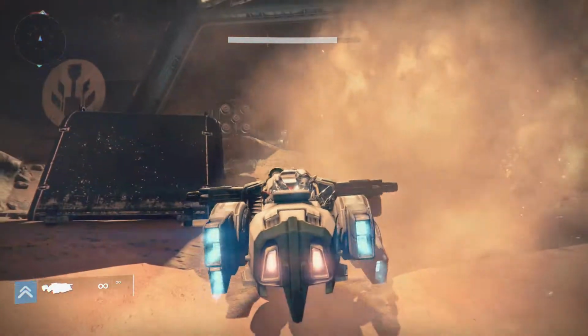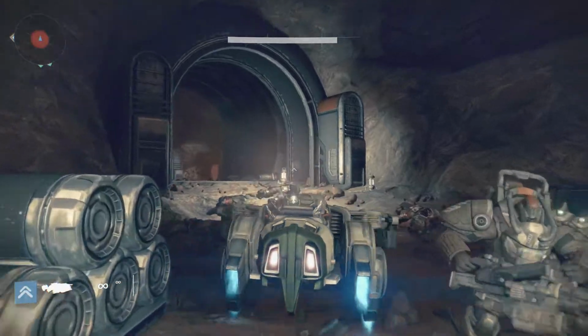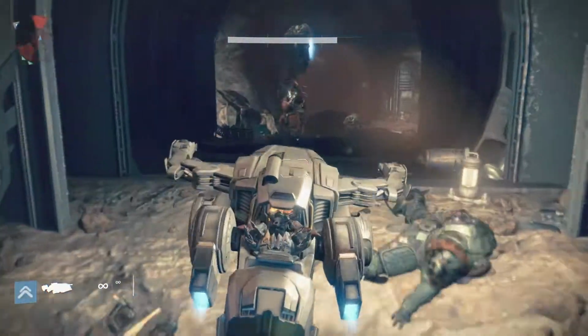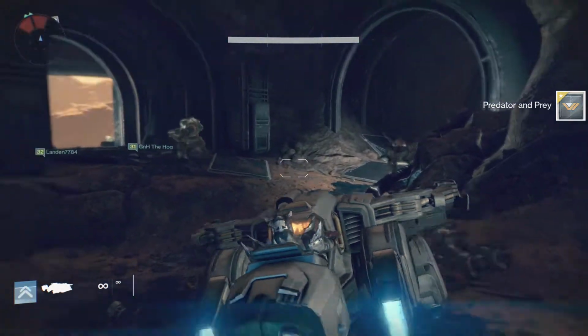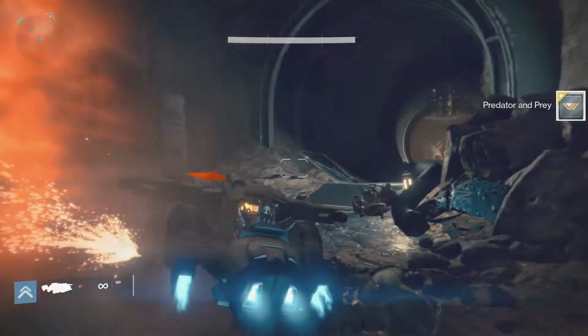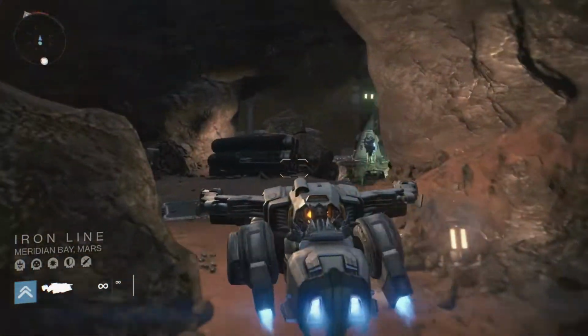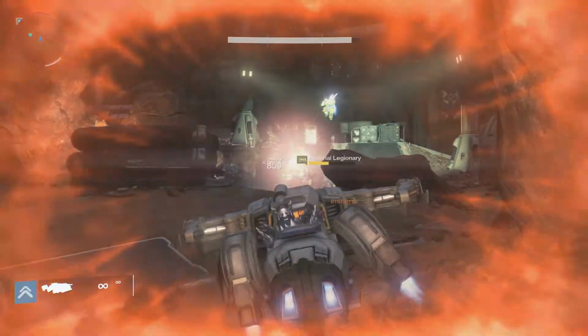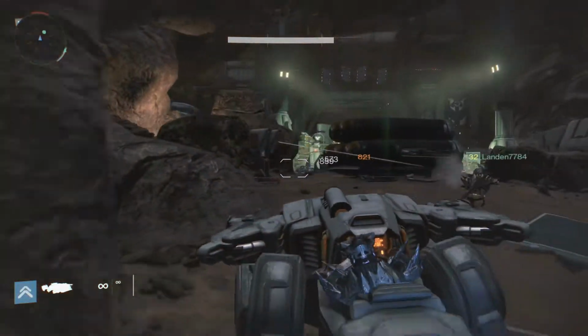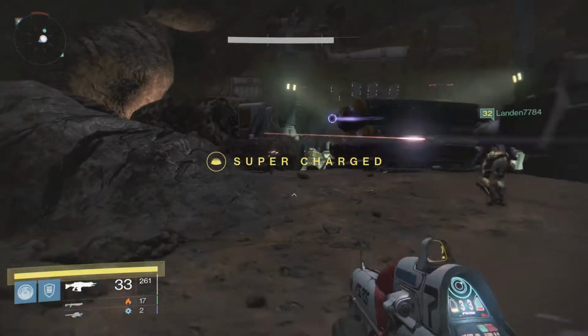Now, after you activate the little console, you can hop in this interceptor, and you don't actually need to kill any of these guys up front. You can just ram things for fun, or just drive right on by them, whatever you like to do. I was just showing you that you could do that. You can actually drive it all the way up into this first area and use it. Another neat part about this first area, you don't actually have to kill these guys either. If you don't want, you can just bypass them.